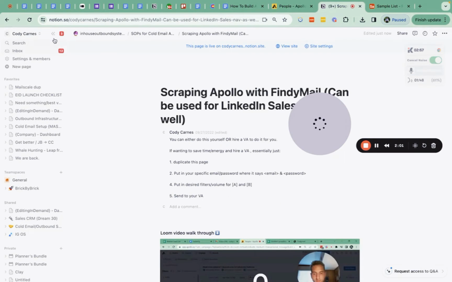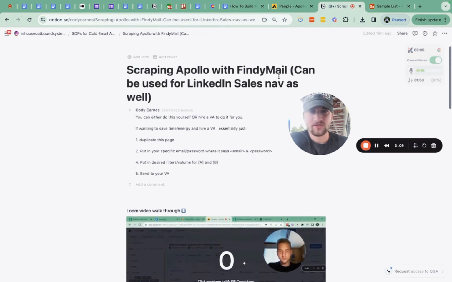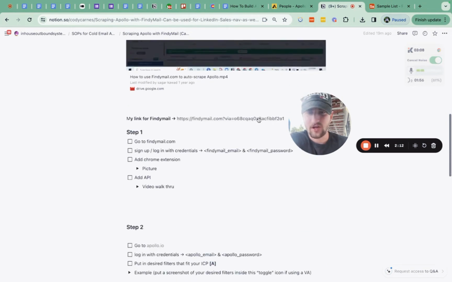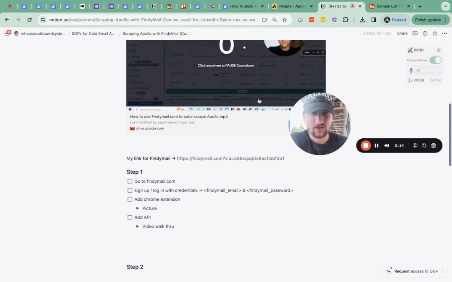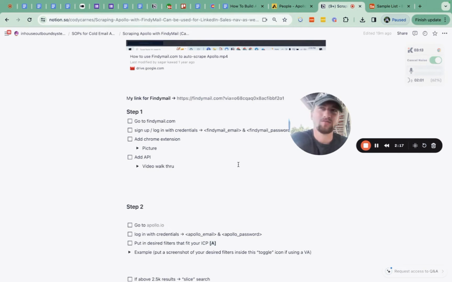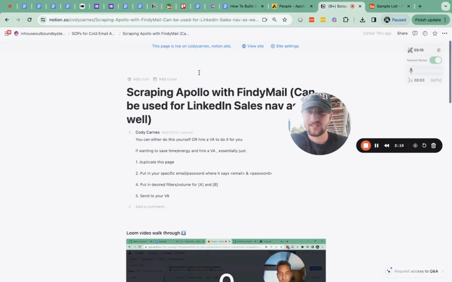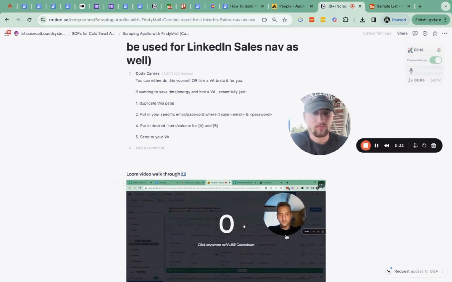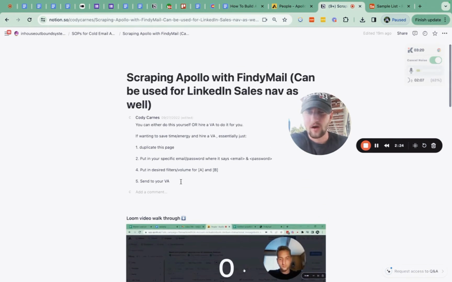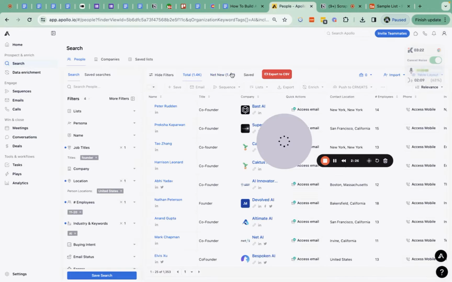And then from there, I actually use a tool called findemail.com. So you can actually set up a Chrome extension and then scrape all of the leads. And these leads are double verified as well. So you don't need to put them through Bouncefy or Never Bounce. Just use this SOP, the super quick tutorial. I think I was 19 at that time. But yeah, this is probably the best strategy to scrape Apollo once you actually put in your ICP.